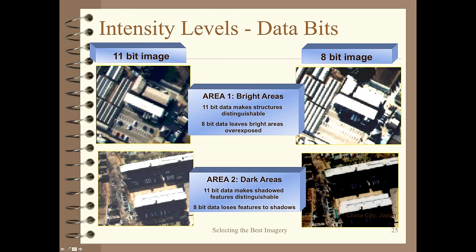It also occurs for dark areas. So again, if you look in the 8-bit imagery, you don't really get any penetration in the shadow here, because there were not enough intensity levels. There were only 256 intensity levels, and there weren't enough. But if I come over here with the 11-bit data, you can see that I can now see the cars in that shadowed area because I have more intensity levels. So that's probably the trickiest one to deal with. Sometimes people will try to fake you out with that, or a vendor may not understand what your needs are. You need to make sure you understand radiometric resolution.